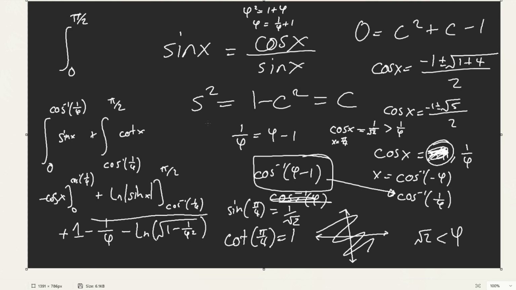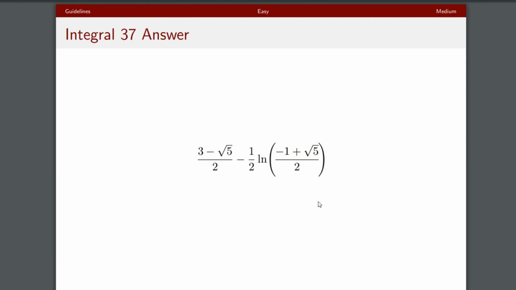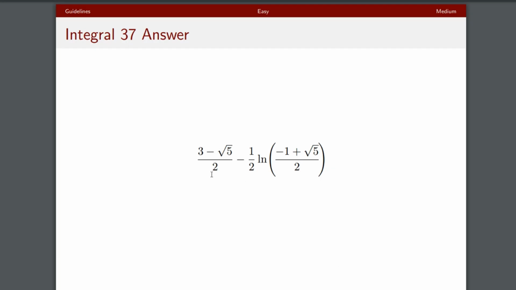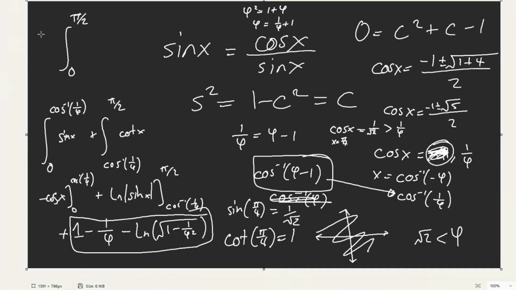So is this my answer? Is the golden ratio actually in there? Yes, it is. I don't know if I got it right. Negative half. I did not simplify my answer. 1 minus 1 over phi. Negative 1. Would have had negative 1. So 2. I don't think I got it right. Yeah, I think I got it wrong.